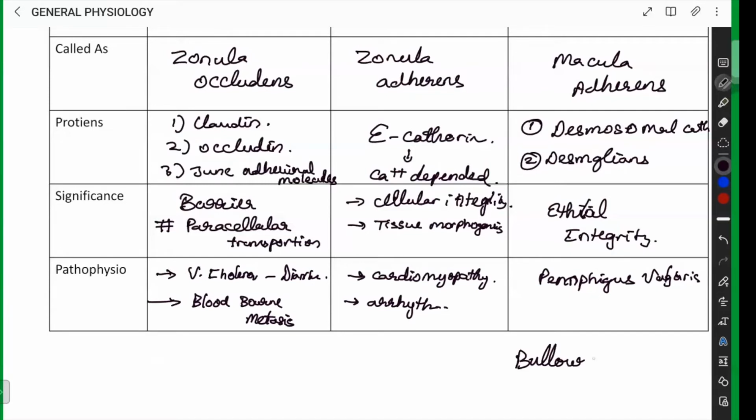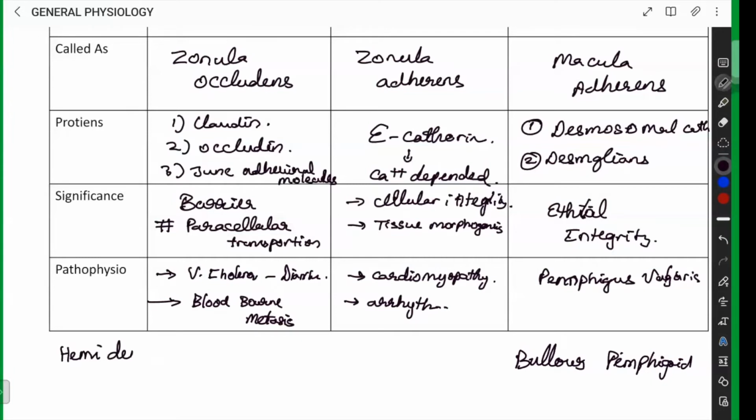There is another condition called bullous pemphigoid, where you will have exactly the opposite. You won't have pain in bullous pemphigoid, only pruritic itching, and there will be no mucous membrane involvement. There is going to be a negative Nikolsky sign. So what is going to cause this? Bullous pemphigoid. That is the next one we are going to see: hemidesmosome.